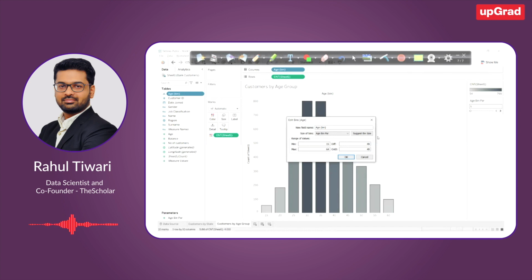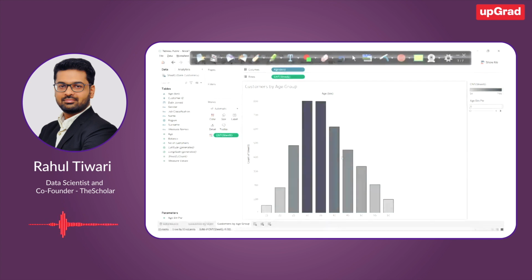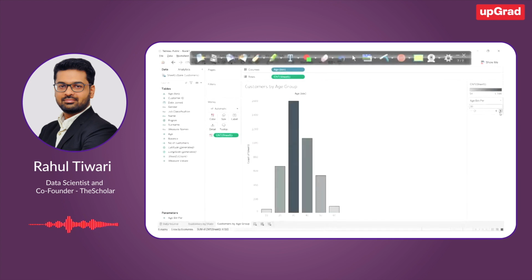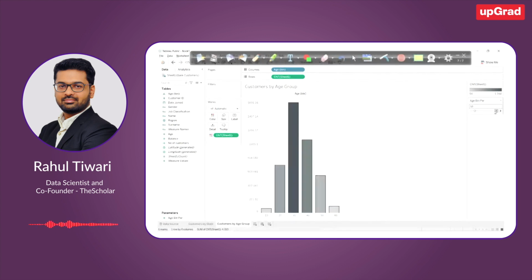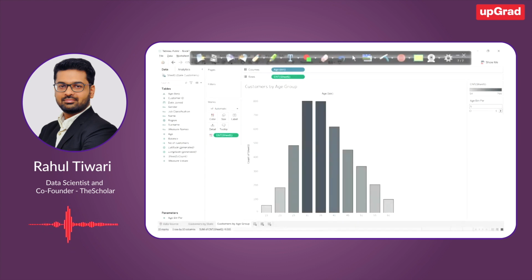That means whatever value you will choose, that value will pass here also, and your chart will change as well. So if you see here, when I am changing to 5 to 10, 10 to 15, 15 to 20, 20 to 25, 25 to 30. So basically your chart is now dynamic in nature, as in when you want the changes, you can do that.